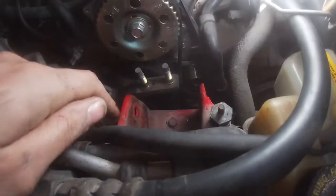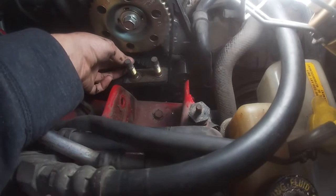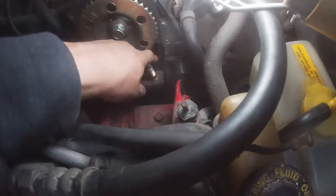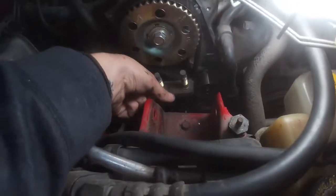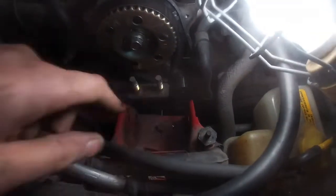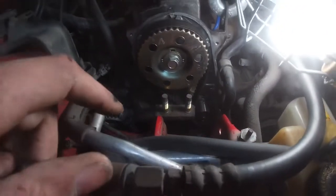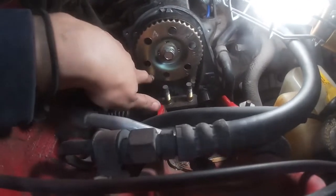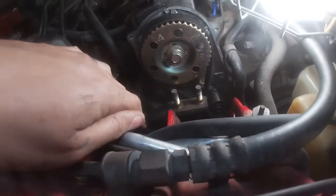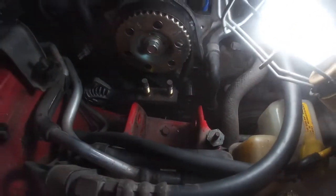Cool. That is the spring right here. I have a new one of them. The water pump is right there. That's what that pulley is. Cool. Look at that one. There's 1, 2, 3, 4. That's pretty cool. Well, I guess I can take the belt off now.